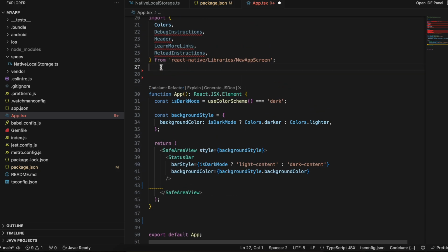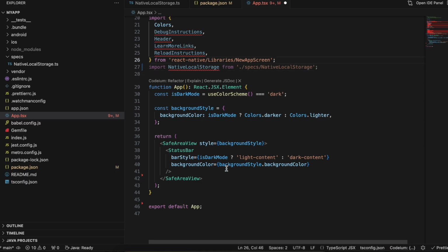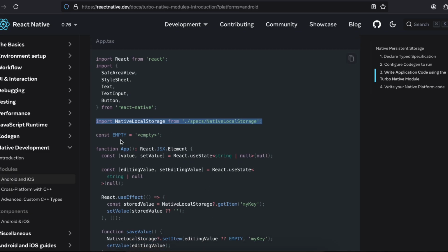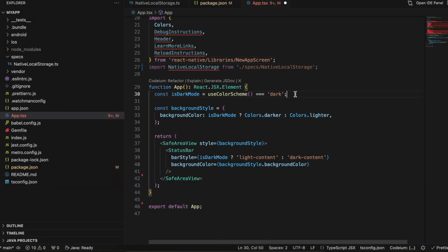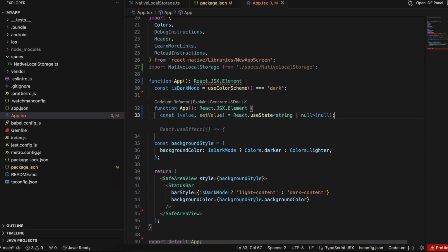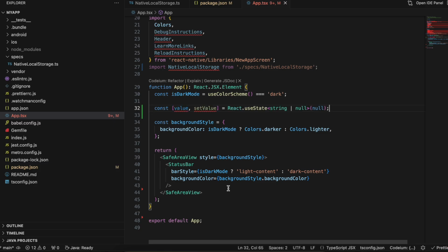So here firstly we will be importing our library, turbo module, sorry. So this is how I have imported it. I don't know why they have created this empty. Here is one state for what you have typed inside your text field. So this is the state for that. So again I'll just paste it over here. Oh sorry, I think I copied. I just need to copy this. I'll just copy this and I'll paste it over here.